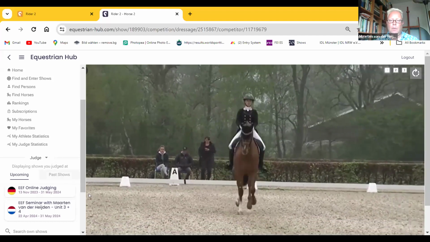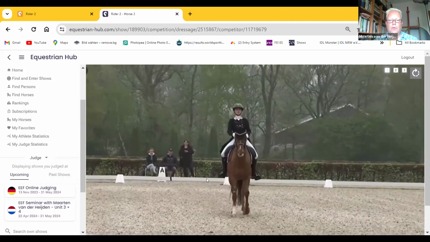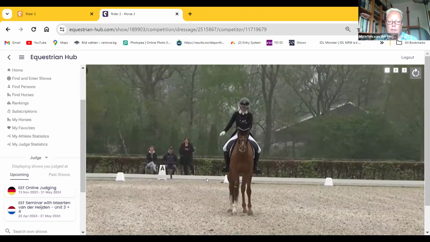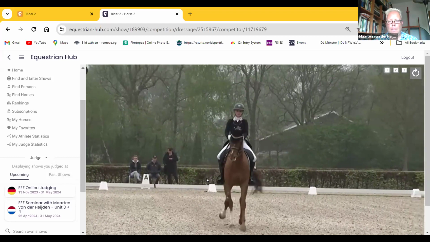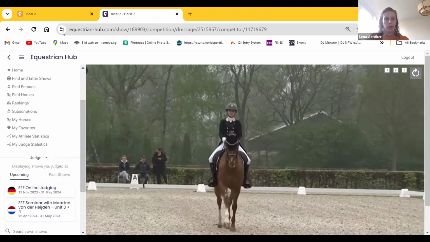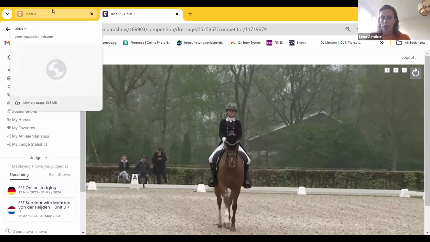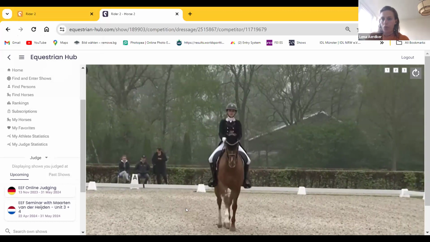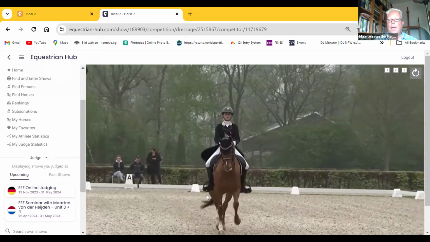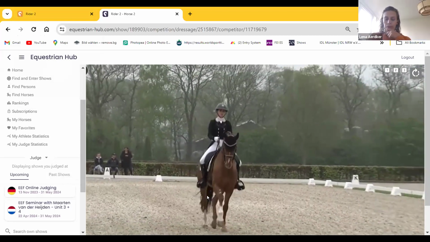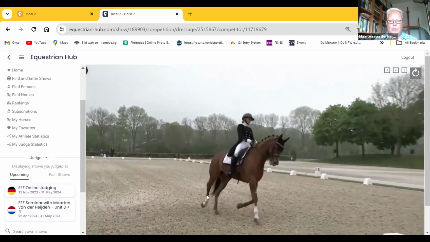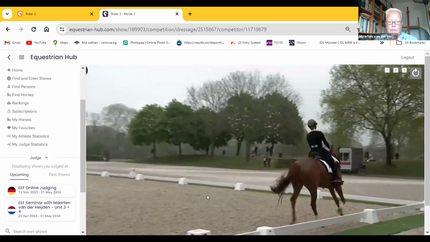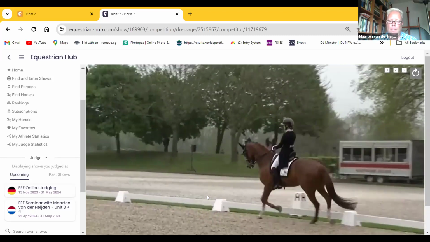Here we can see there was a bit of a late turn, not really correct at A, a bit late. Also some tension in the turn at A. Okay. Should we have a look at the next mark, or do you want me to let the video keep running? Maybe it's better to see the exercise first. Yeah. Then we can have a look. I had a 6 for the first exercise because of some tension. Again, now we see tension at the turn at C.